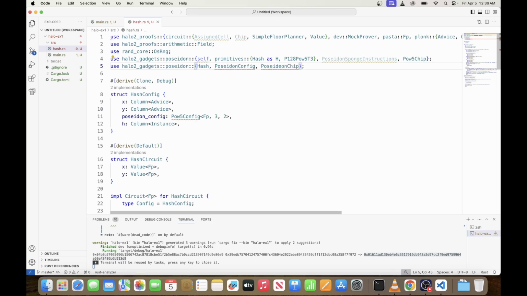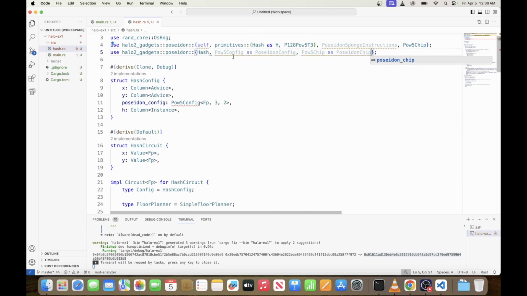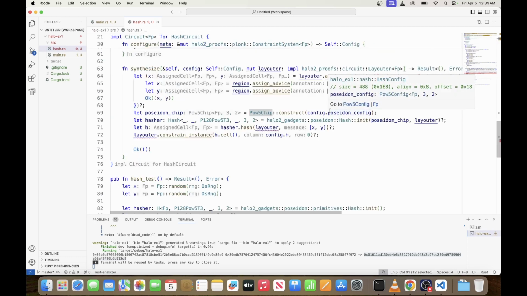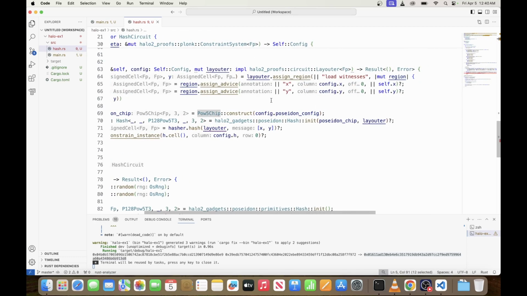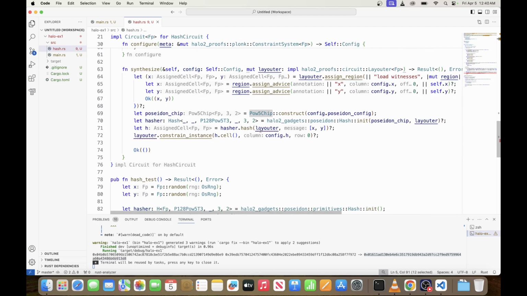Ah, I'm stupid. It's not the syntax. As Poseidon config. And here is Pow5Chip as Poseidon chip. Okay, so we replace here this guy by this guy, and then probably this one here has to be changed to, what's going on here?